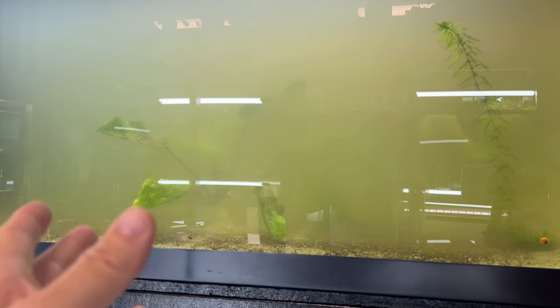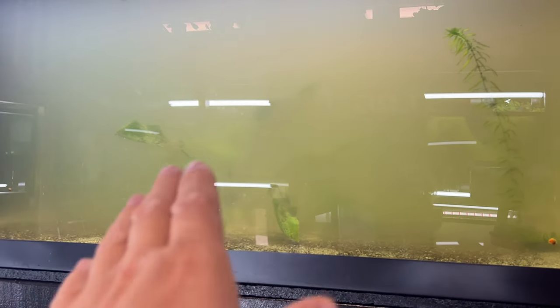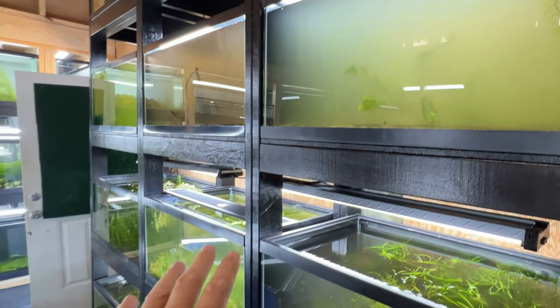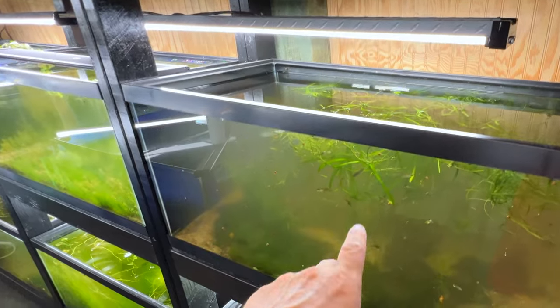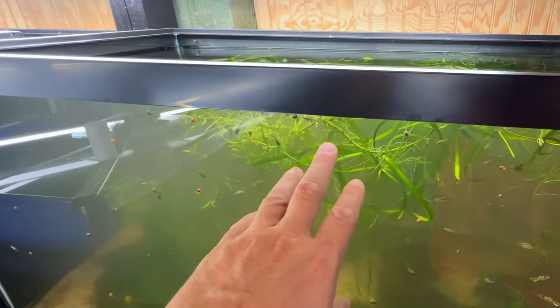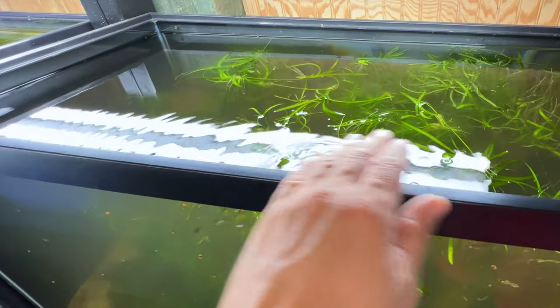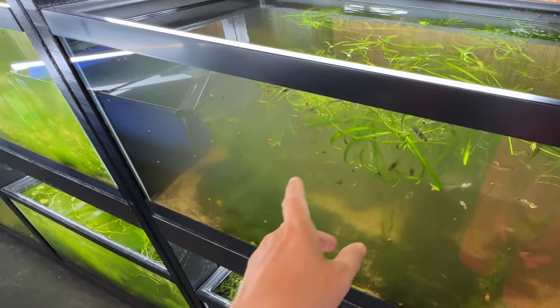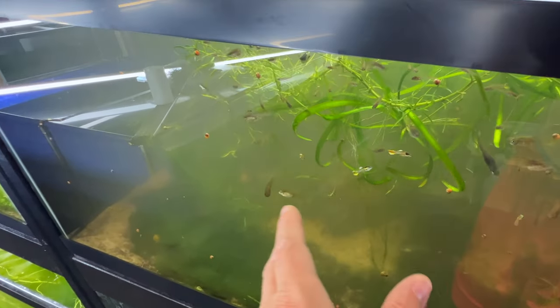You can always knock it down, or just not have fish that stir it up — whether you're doing no-filter or using a filter. Down here you can see where I'm actually battling algae, but my plants are starting to grow over. Over time as my plants grow more, they can out-compete the algae.